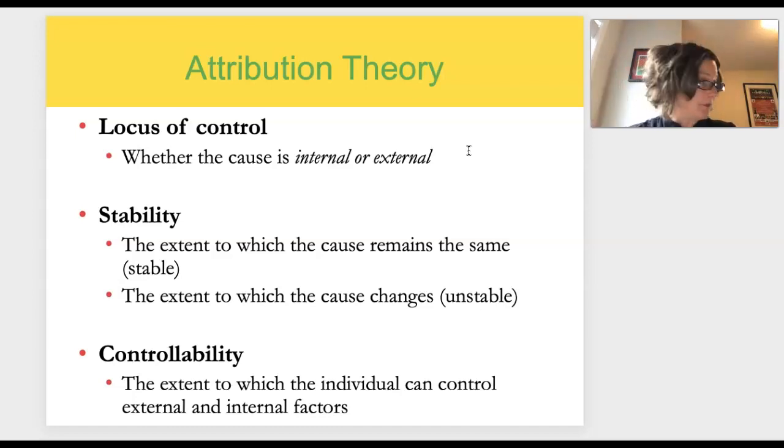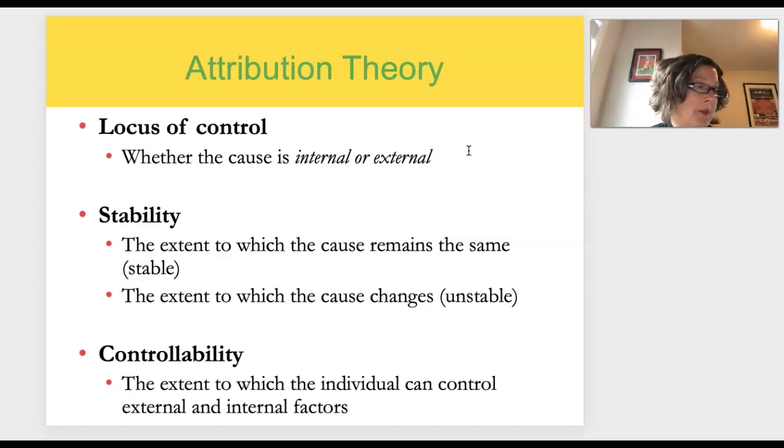It's stable. If he attributes the grade to the fact that he just didn't have that much time to study that week, he's making an unstable attribution. So it's just that particular time. He's like, yeah, I just didn't have enough time. But that's not permanent, then that's an unstable. So unstable is not necessarily negative. It's just something that is not an all the time issue.